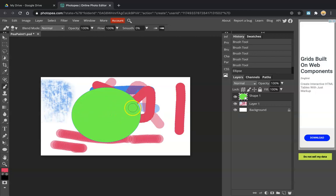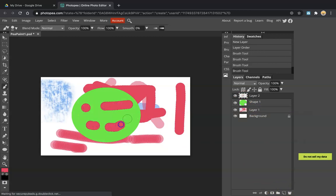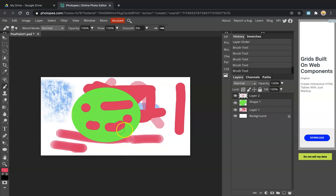So I can either go down to this layer. Now I'm back on it, but I'm behind. So I want to draw on top of that. I'm going to have to add another layer and throw that layer on top of my shape layer. Now I can paint on top. You see that? See how this is all working?